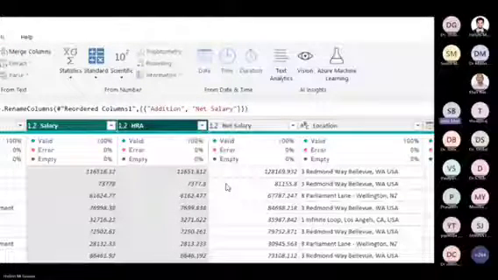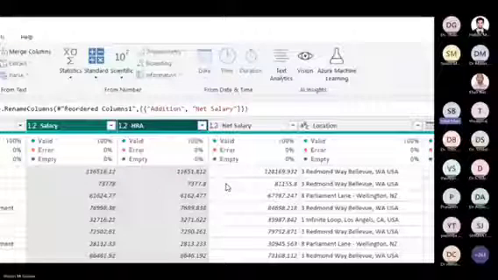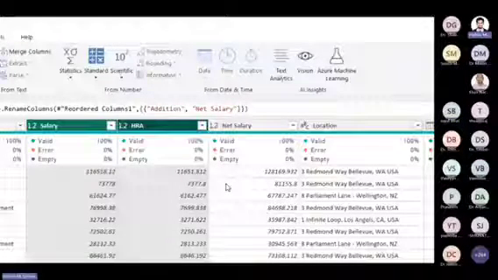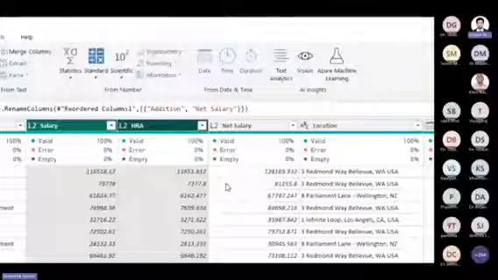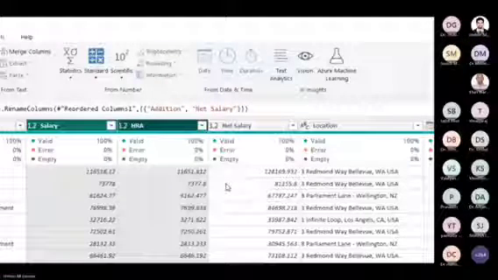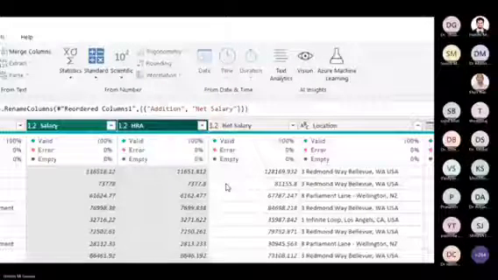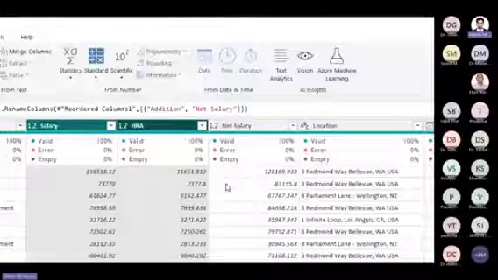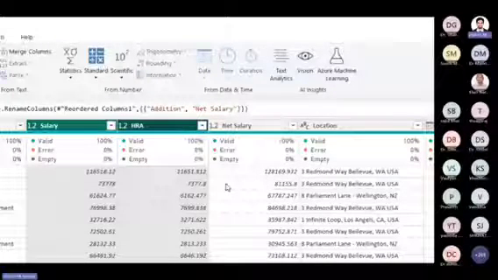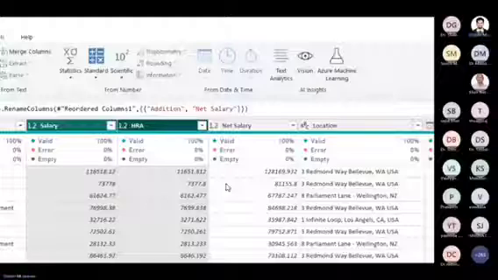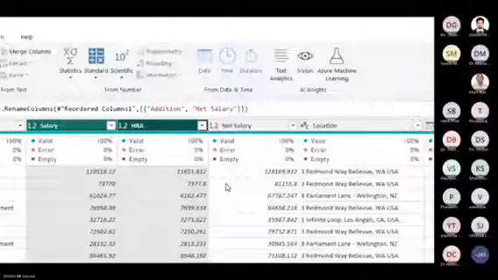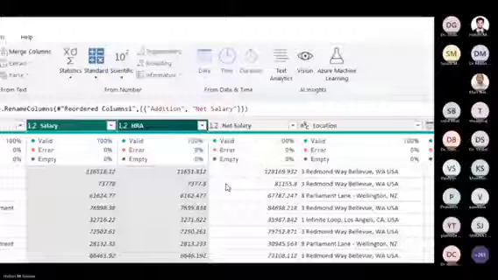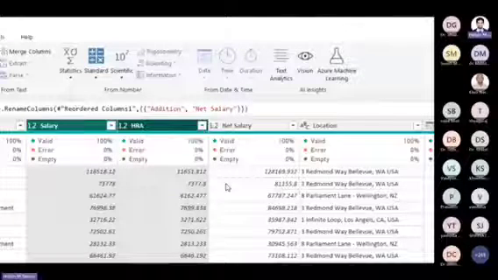Probably it only works for numeric columns. It doesn't work for string columns. Yes, correct. Standard and statistics are only for numeric columns. That's why I said you have to select a numeric column. You have to click on the header, and standard will be enabled. Okay, all of you calculate net salary.